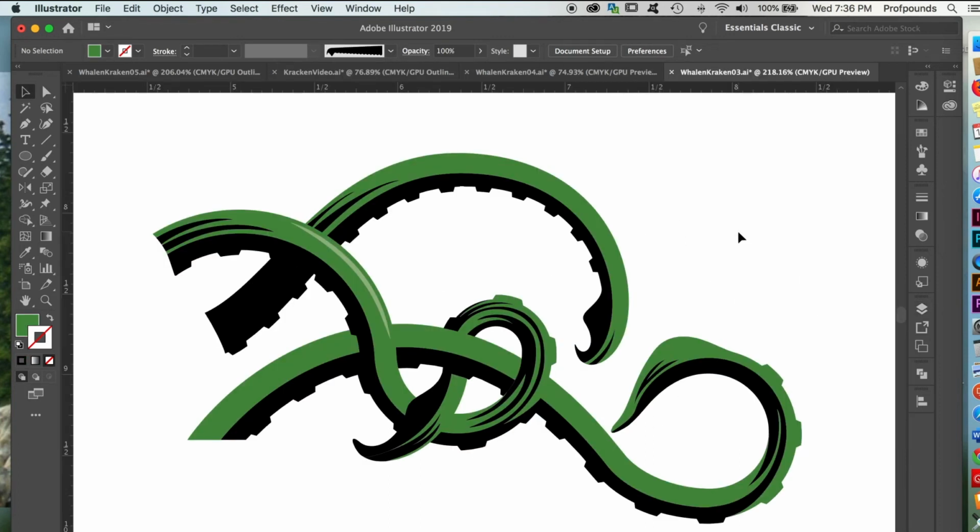Before we move on to start talking about type manipulation, I wanted to show you another way to do this. As I was working on this illustration, I had a bunch of different variations, and you can see them up here, and I would mess with different layouts and things. Originally, instead of having that highlight in the middle, I was thinking about doing some sort of Tom Whalen style shading on this. And so I had a look like this, and I was doing something different with the tentacles, a little bit different layout. So let's talk about that just a little bit before we move on, and let me show you how that works.